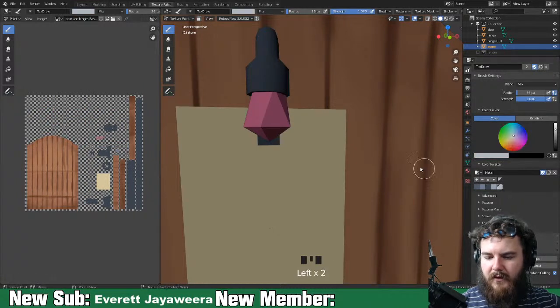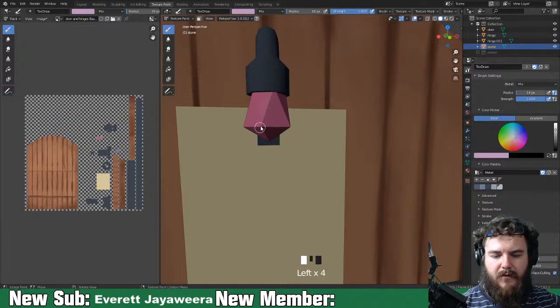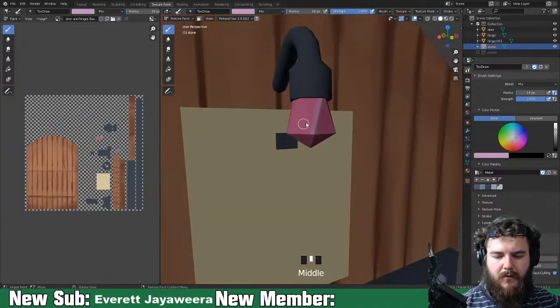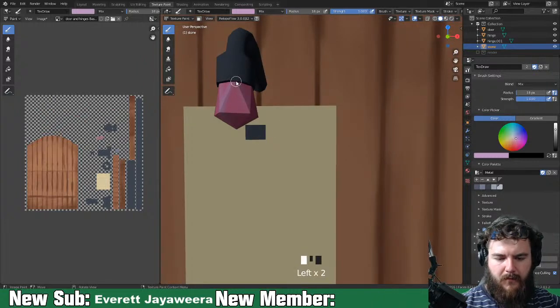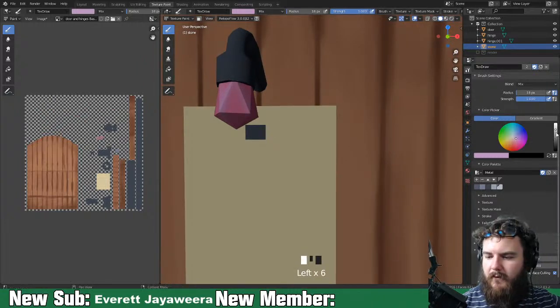And then maybe we get in here with some lighter color and add some, let's go a little bit brighter.